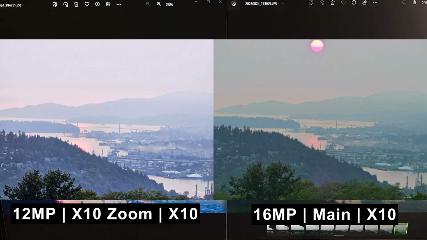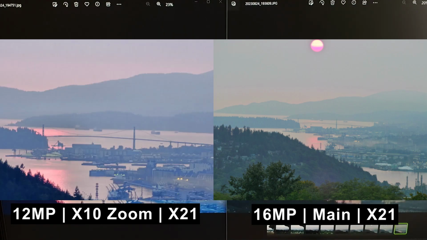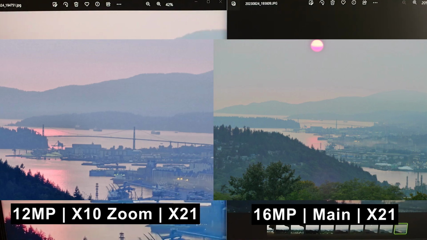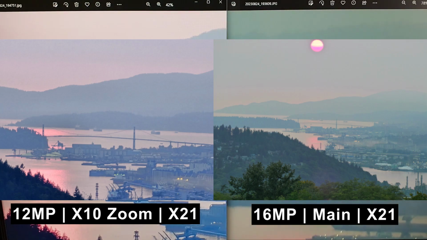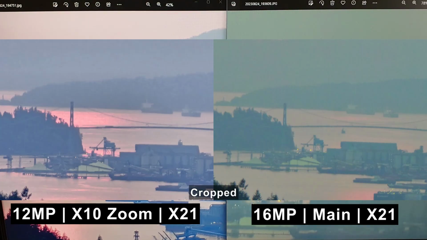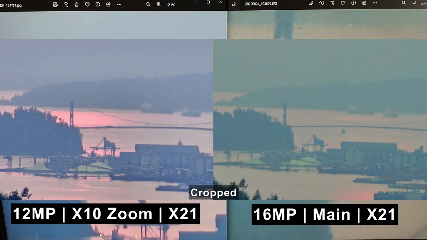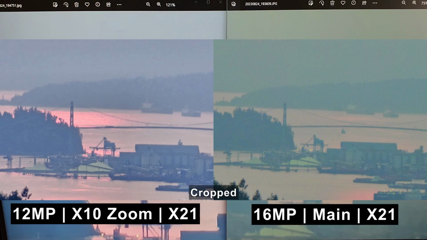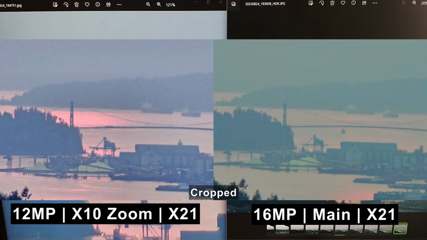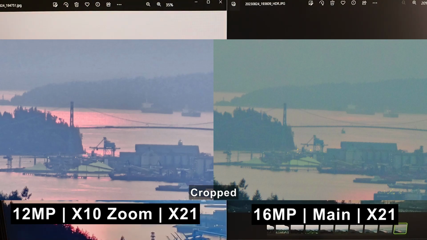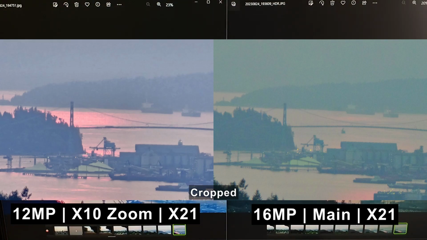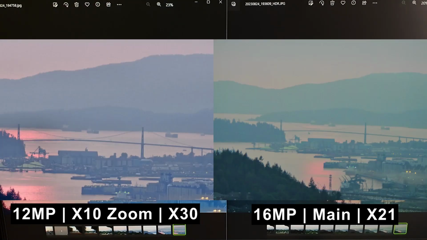And this is 21 times. I can see the bridge is a little clearer on the Galaxy S23 Ultra compared to the S20, the Galaxy camera. Even when you zoom in, it's pretty foggy. So the Galaxy camera's optical zoom wasn't handled that well, but the S23 Ultra I think has a much nicer picture. And 30 times, 50 times, and 100 times respectively.